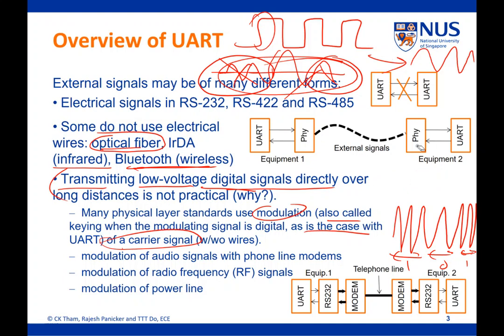Sometimes it could be amplitude modulation, in which the frequency doesn't change, and the amplitude could be like this for 101. So higher amplitude for 1, lower amplitude for 0. But the eventual signal that you transmit is not digital, it is analog. So you are taking an analog signal, a sine wave, and changing some property of the sine wave. That process is called modulation. And if the modulating signal is a digital signal, it is called keying. But the term modulation is also still used.